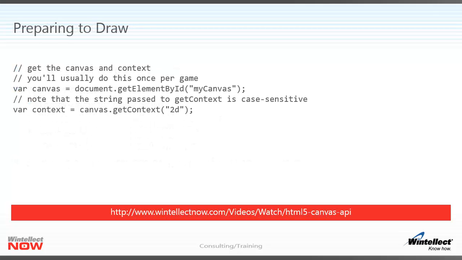The first step in drawing to the canvas element, which you've seen in action if you watched earlier videos in this series, is to get a reference to the canvas element and use its getContext method to get a reference to the 2D drawing context. It's this context object that contains all of the necessary APIs for drawing on the canvas element, so this is something that you'll want to store in your game object for later reference, rather than looking it up each time you want to draw something. For the purposes of this video, we're going to stay at a pretty high level in terms of drawing and cover just the basics to make sure those of you who are new to Canvas don't get lost as we move forward. For a more in-depth video on the HTML5 Canvas API, check out Jeff Prosise's video on the subject at the URL at the bottom of the slide.